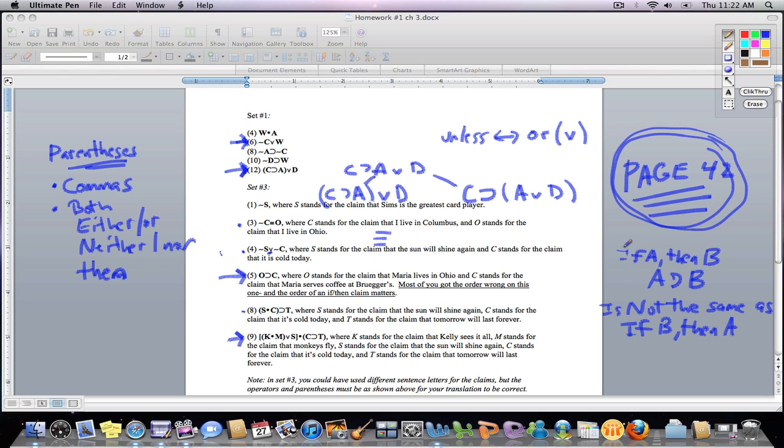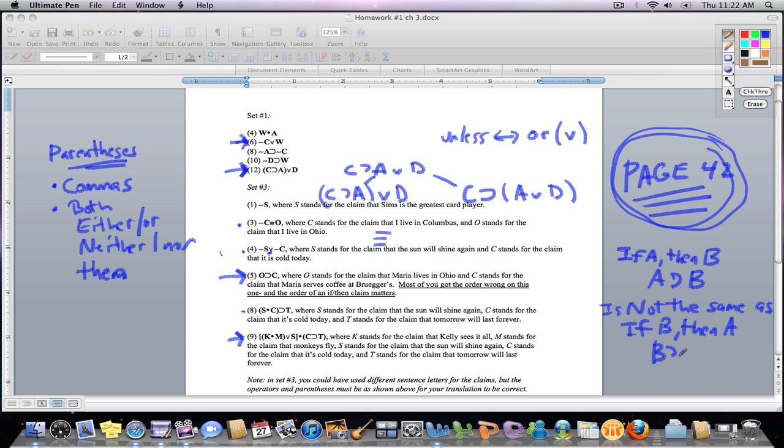Okay, lots of examples in the book that I've talked about otherwise. The example that I was using with a couple of you that came into my office this week went like this. Think about this claim. If I'm 6 feet tall, then I'm taller than 5 feet 6 inches, which is a true claim. If instead I flip it and say if I'm taller than 5 feet 6 inches, then I'm 6 feet tall, that's a false claim. And when one's true and one's false, you can see very clearly the two claims are not the same. So the order of an if-then absolutely matters.